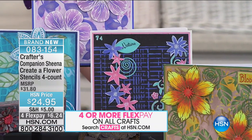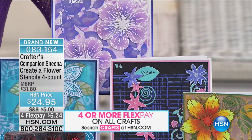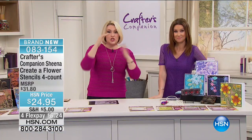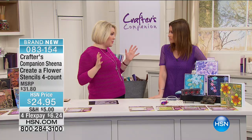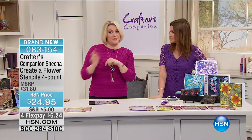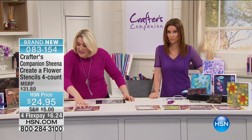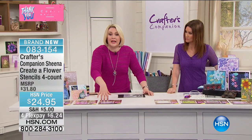I need to show you, I need to explain. There are two different options to go for. And if I take you through them first, you're getting four stencils in the collection. And I've done the stencils at 8 inches square so that you can do big backgrounds for your scrapbook pages, or you can do little elements for your card making, which I'll show you. Now, these are your textures, okay? So you can see the different designs that you're going to be getting included.